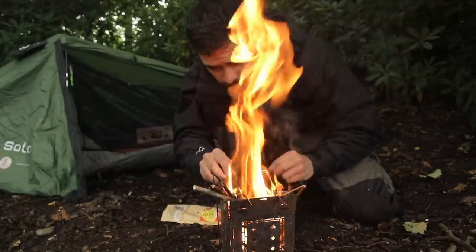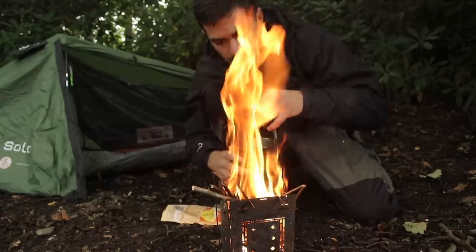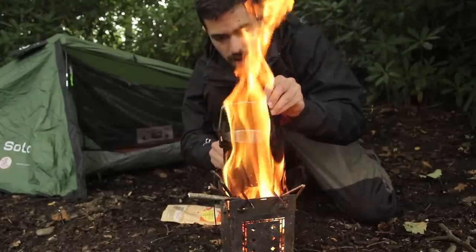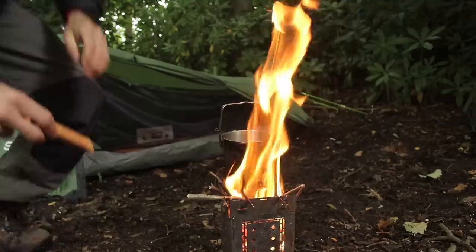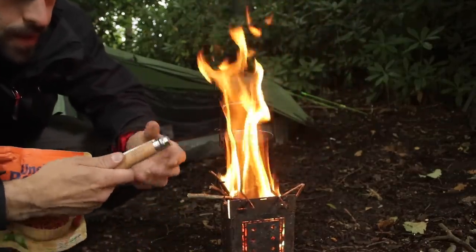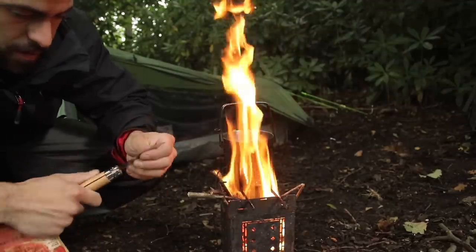They are heavy, these fireboxes. They're heavier than the other ones out there, but they are awesome quality, I'm telling you now. Let's put that on the edge because that's going to get going really soon. Damn, look at that flame. Good old Open L number 8. I know a lot of you guys out there use the Open Ls, I love them. Absolutely love mine.